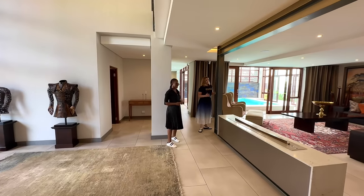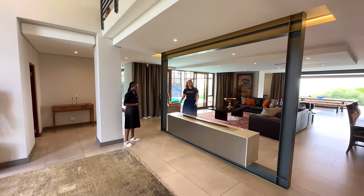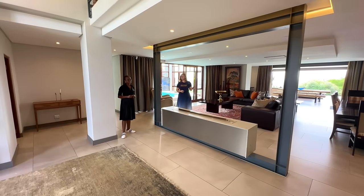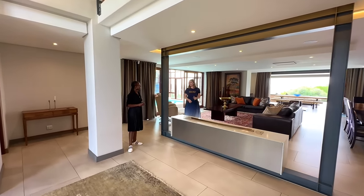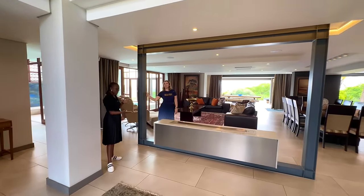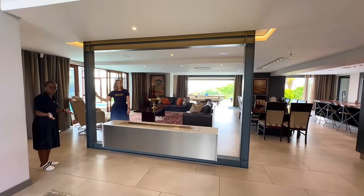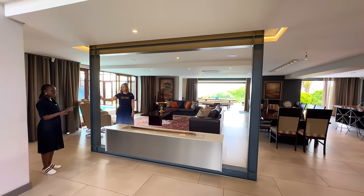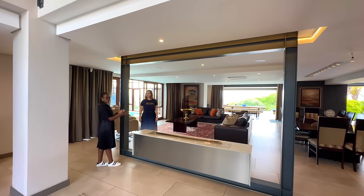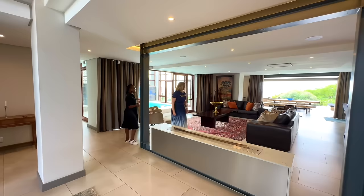Walking into the formal lounge, we have so many lounge areas, but the first thing that comes to my attention is the fireplace. We didn't turn it on because we're already melting in the summer heat, but imagine that fireplace coming into the space. The architectural features in this house are absolutely amazing — look at how they've framed this floating fireplace sitting on steel beams, which is not something you see every day. It's a standout feature without blocking the beautiful view out back.